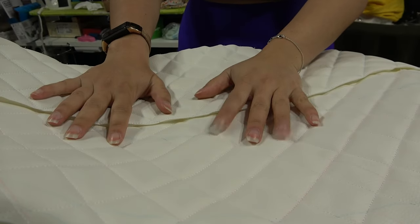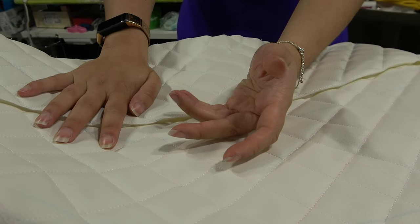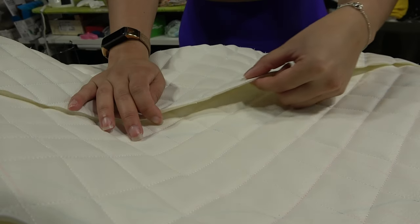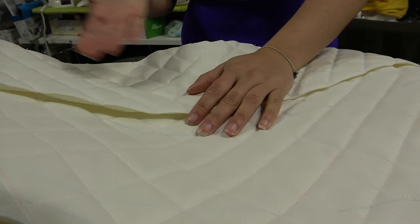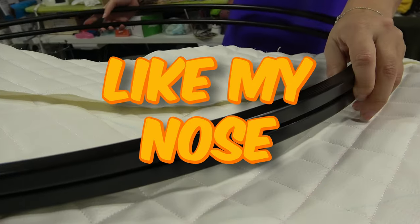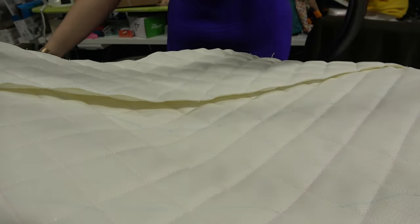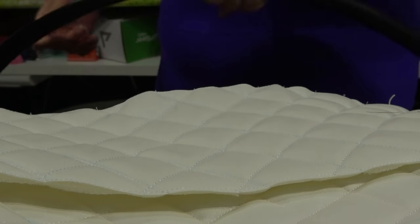All pieces are prepared. I need to cut the lining because I don't want to line. I want to make the lining attached. I'll finish the seams with, I don't know, maybe a piece of leather. I don't know yet. And these are also done. Like my nose, you have a little bit of blue showing up in one of them because it just got stuck to the paper all the time.